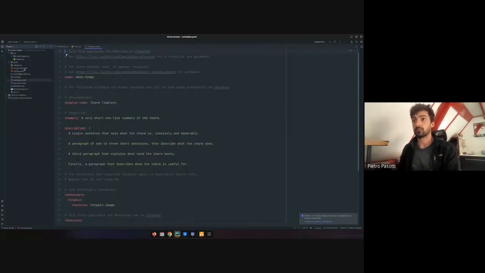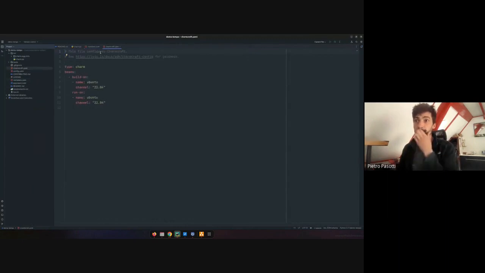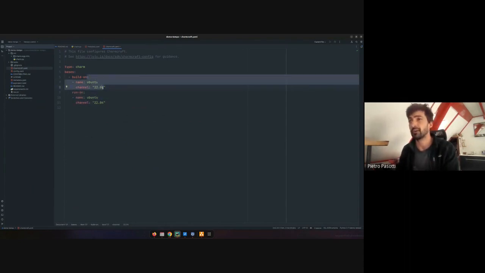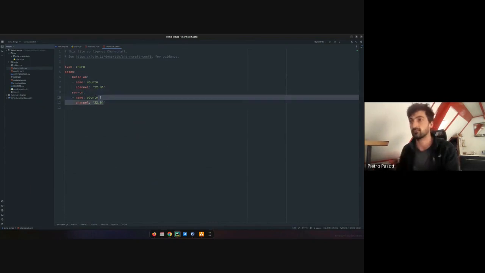Now, let's take a look at what's in charmcraft.yaml first, because that rarely changes. These are the bases. I've never had to change these. I always use the default ones, but basically, it's the basis that your charm is going to be built on and run on. So the build-on is more of a Charmcraft directive, and the run-on one is more of a Juju directive. So it determines what's eventually going to run your charm.